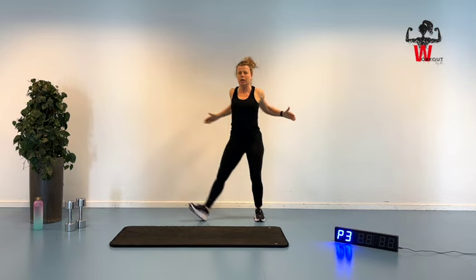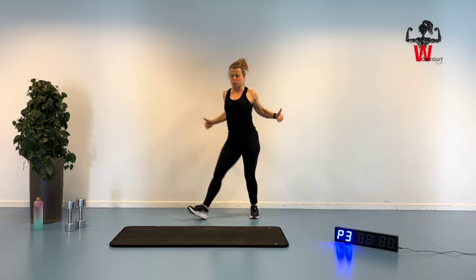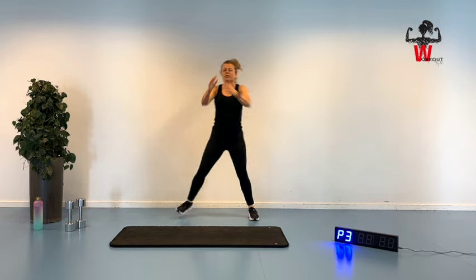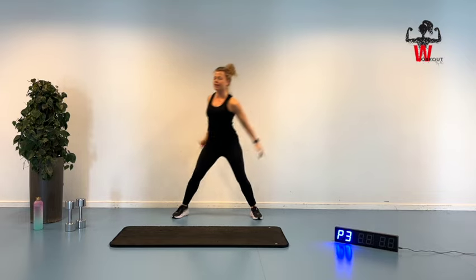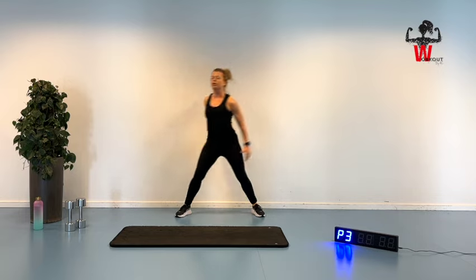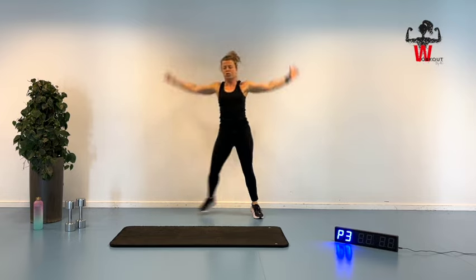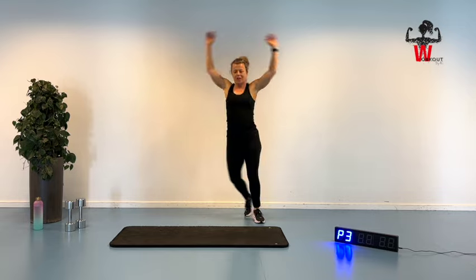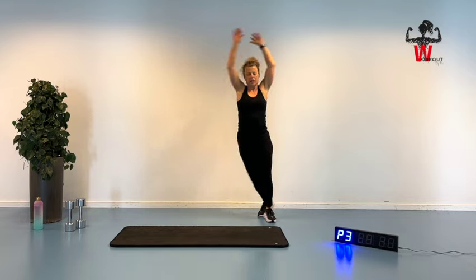Heel comes in here, arms coming in front — so heel, toe up. Get a good mobilization in your ankle joint. Flexion and bring the toe up towards the sky. Tap that toe, swinging. Arms open in your shoulder belt. Stay up in that good alignment — all your vertebrae built up on top of each other. Stepping in, both arms. Lifting up. Make yourself a little bit taller — up on those toes. Be focused on your breathing. Going for eight and seven, six, hit it off for four and three.